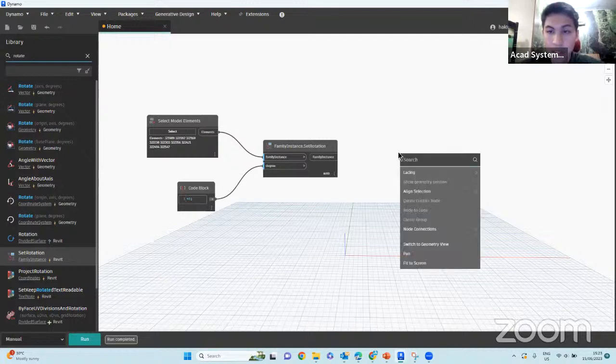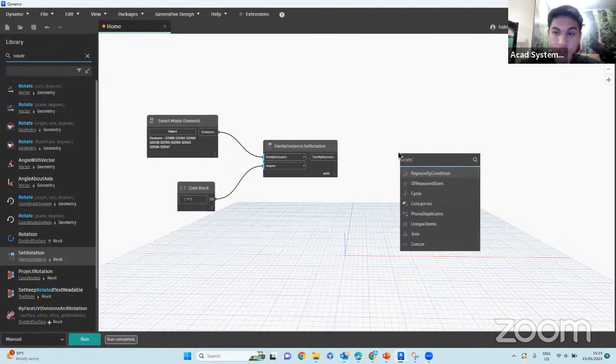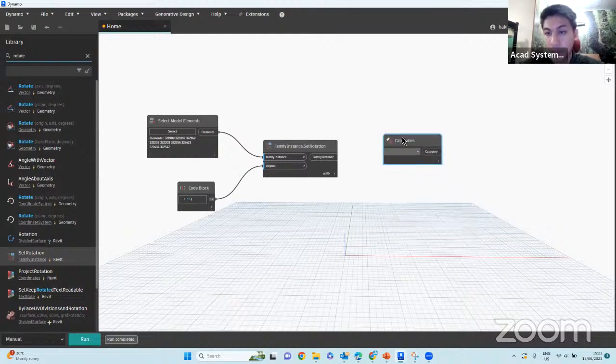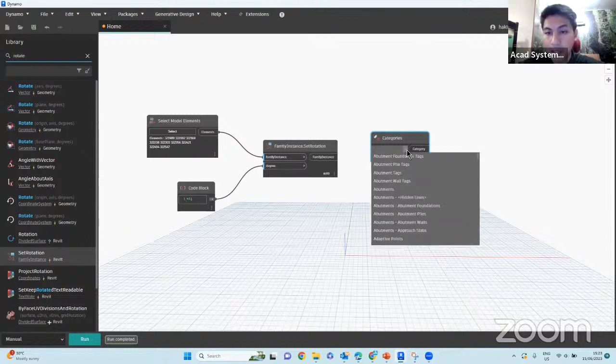For that, I will bring in a node, all categories, because it works for all the windows. It's categorized by category. And then here I can search for window.